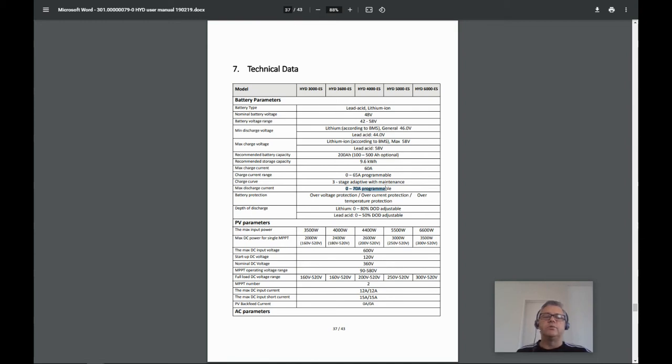Let's consider an example. Let's say you had the HYD 6000 ES, which has a rating of 6,000 watts. On the standard grid output of the inverter, this means if it was nighttime and there was no solar generation, and you had a load of 4,360 watts, a maximum of 3,360 would come from the battery, and the rest would have to come from the grid. The 6,000 watt rating is the total combined output, but you won't be able to achieve this operating from battery only.